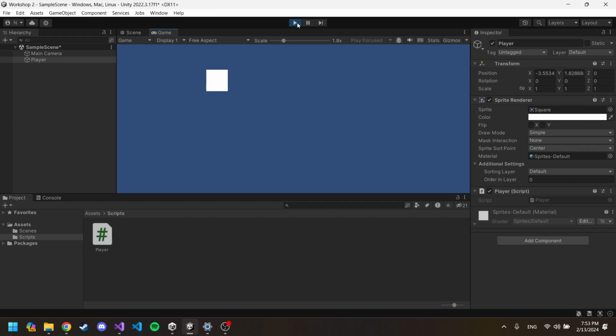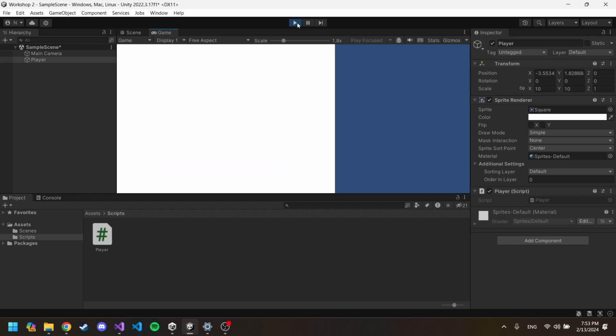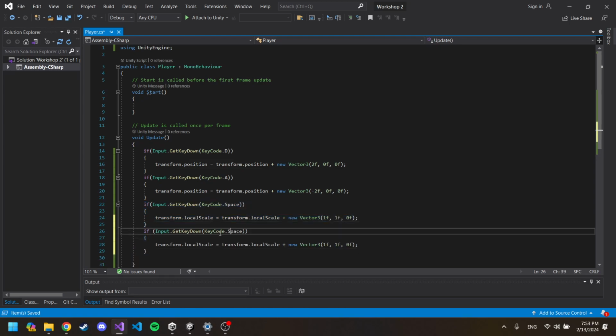So yeah, if you press the key space, you're gonna see that the scale of your character will increase, or you can also have something pretty similar to that. I'm just gonna make it faster. So you can basically play around with it. There are tons of different stuff that you can do with just transforms.